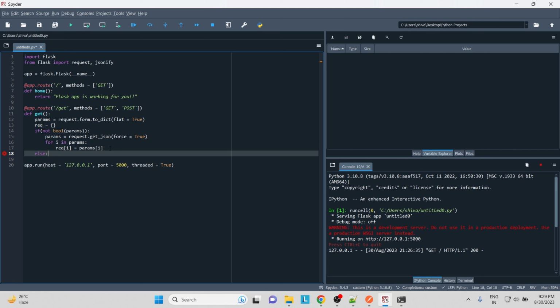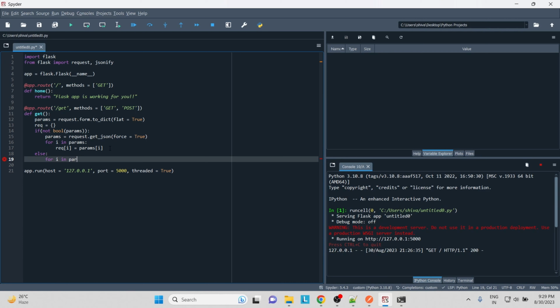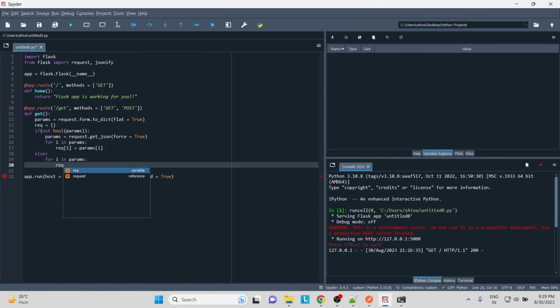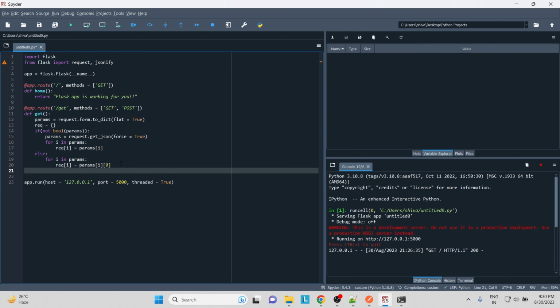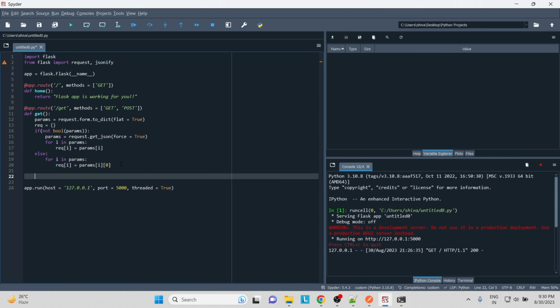Else, for i in params, the request i will contain the params. If it was a false value, then it would contain some issue. So this is the issue I'm capturing over here. Now I'm saying that I receive a payload named original. So in original val as a variable, I'm saying the payload that I received was named original.